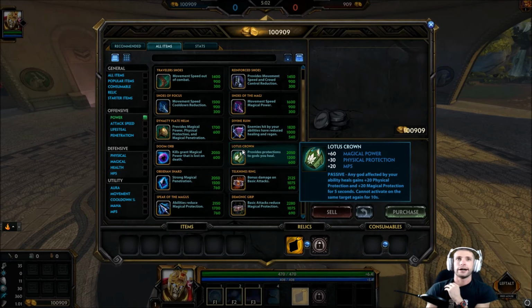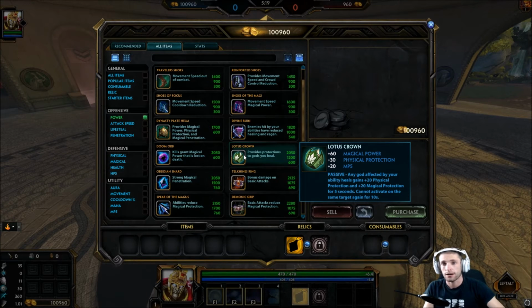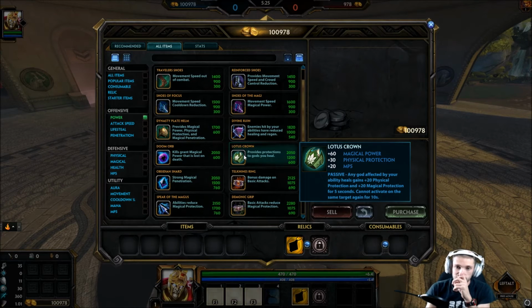Lotus Crown, this is going to be good if you have some sort of a heal AoE. So Sylvanas is an example of this, Aphro, Hel, people like that. This is when you're going to actually benefit from that. Otherwise, it's not too incredibly good because it's only any god affected by your ability heals. So if you have an Aphro on your team and you pick this up as a Janus, it's going to be useless because you will have no ability heals that heal you. So just keep that in mind. It is gods affected by your ability heals.